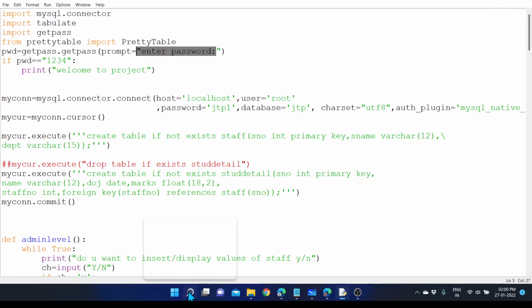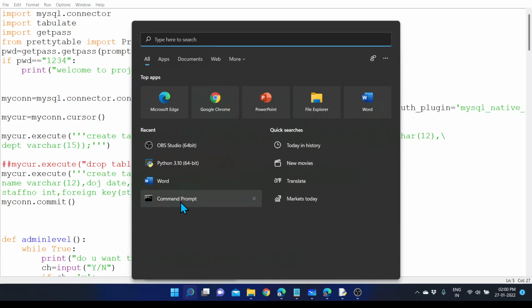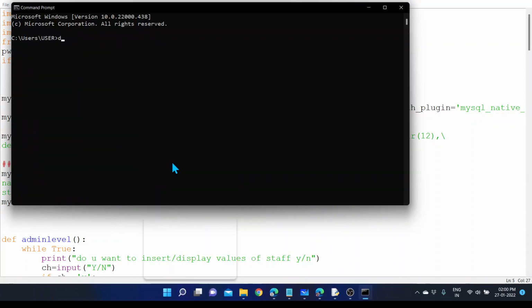The same file I am going to access from the command prompt by using the command d:, which takes us to the D drive. Then I provide the file name, dbpwd, for the database password. So here I am going to run it.